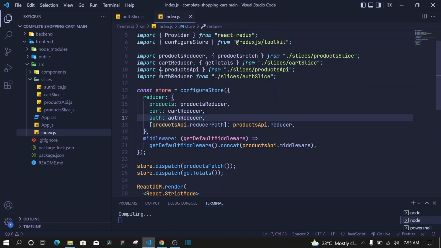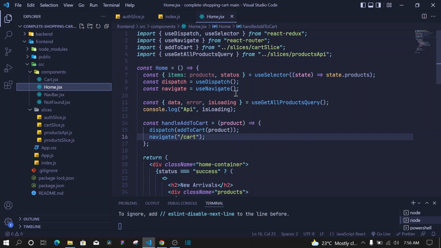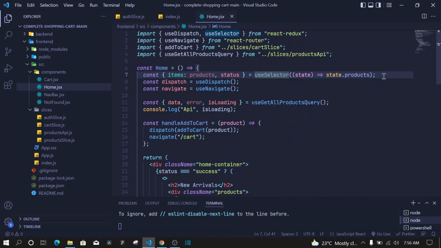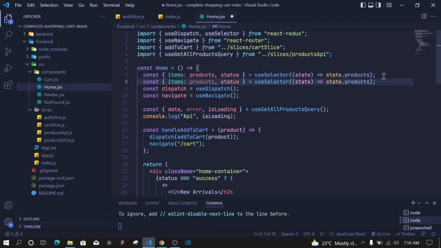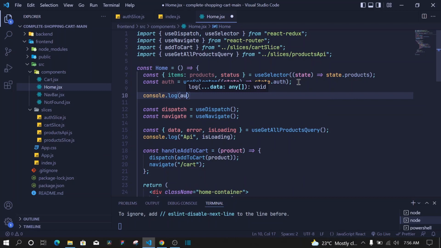Now let's make sure that this is working. How can we do that? What we will do, we'll go to maybe one of the components. It can be even Home, and from Home we can make use of the useSelector hook to access the state. So right here I can just duplicate this, and from here what we will return is state.auth. And now instead of destructuring items and doing all this stuff, I'll just remove them and I'll say auth. Okay, and I can log this auth to the console. I can say console.log of auth.